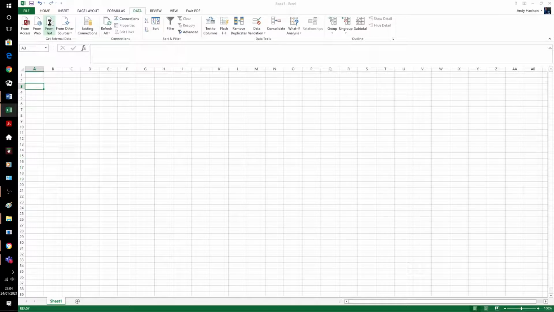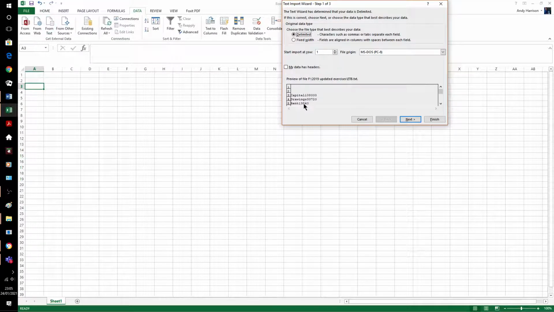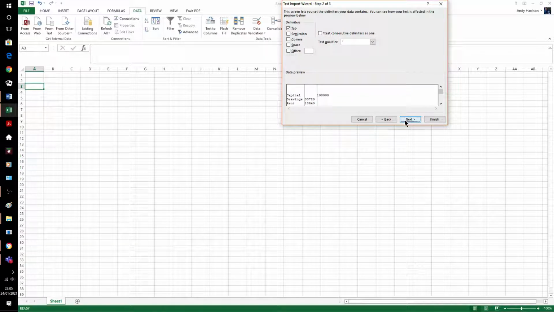So this is where it asks me, it's delimited, it doesn't understand the data's not separated because it hasn't got any formatting. It's not like a Word document coming from a table. This one, it will be a tab, because we can see here it's working out right, it's putting everything in the right columns.